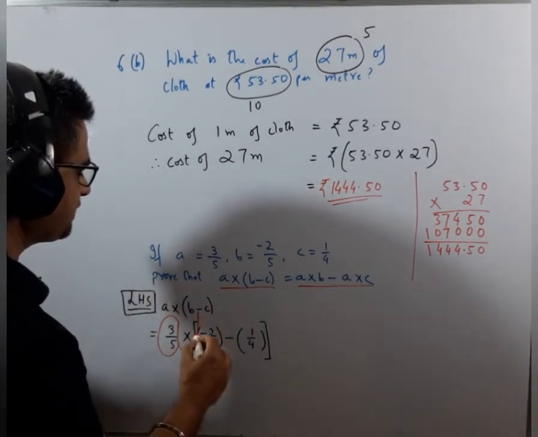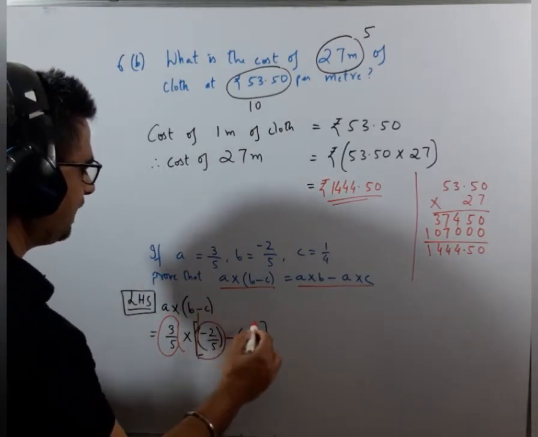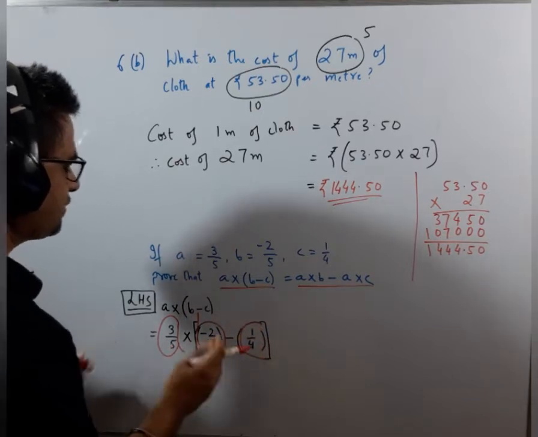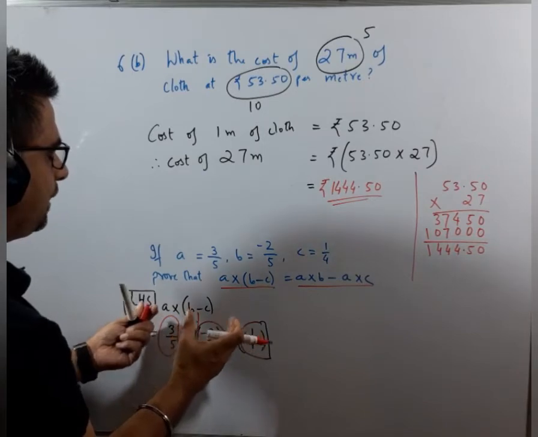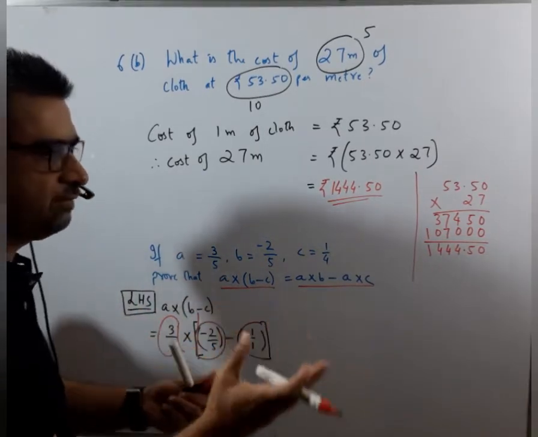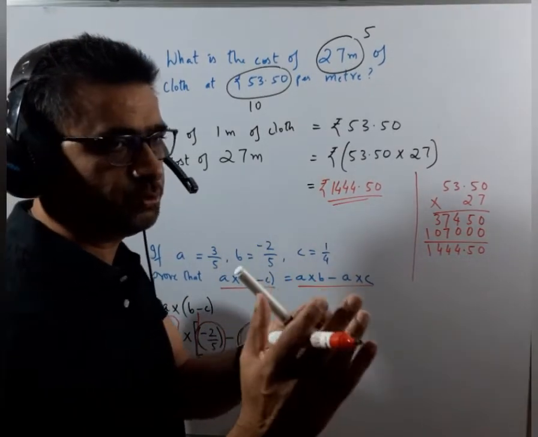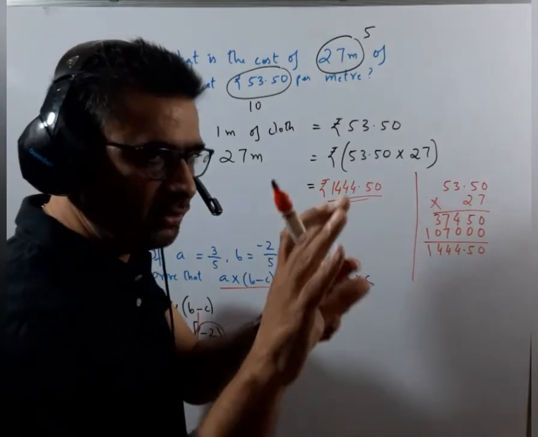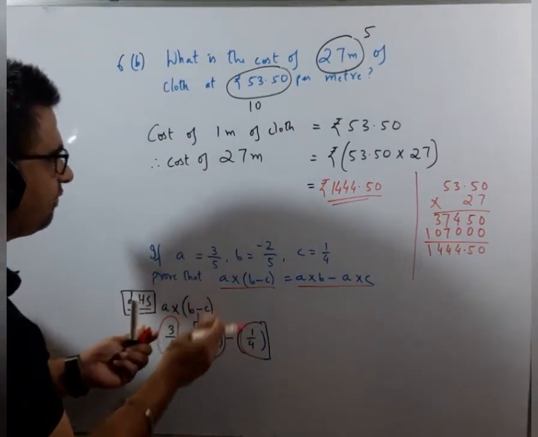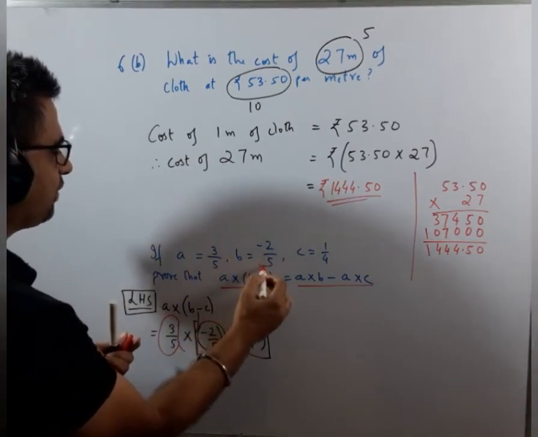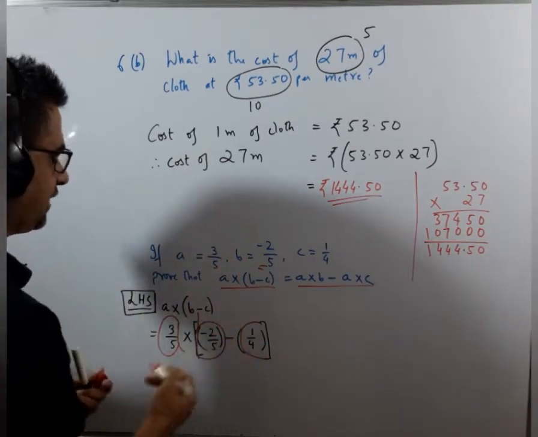This one is B. And this one is C. So you can see that we are able to make sure here that we don't get confused with the minus or the plus, whether to put a bracket here or bracket there. No worries. Just substitute B with the original value that you have, in this case minus 2 by 5, and use brackets so that you don't confuse yourself.